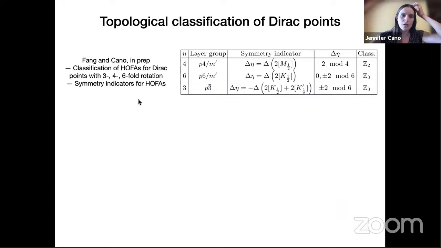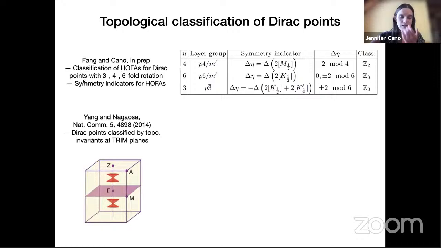So I want to make a few more comments on the topological classification of Dirac points. First, just to advertise my own work, although it's unpublished at the moment, working with my student Yuan Fong, what we showed is that the argument I just gave for the higher order Fermi arcs was only discussed in the context of fourfold rotation symmetry. And so we can make this better. We've extended this classification to other rotations, and we see that there can actually be multiple types of Fermi arcs that have a more complicated algebra associated with them. And so we think that this firmly answers the question of what kinds of Dirac points can have higher order Fermi arcs. But we are by no means the first people to try to classify the topology of Dirac points.